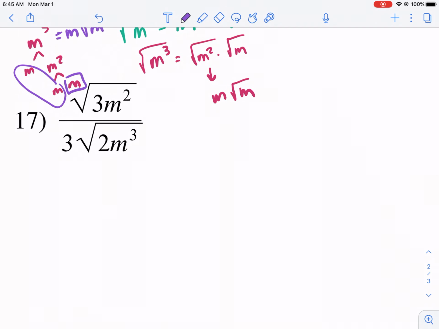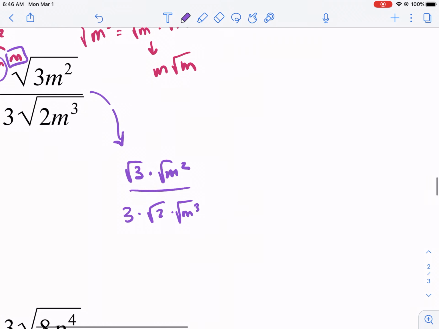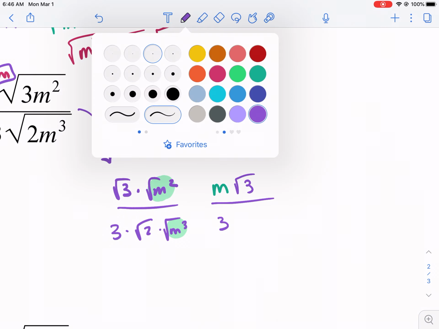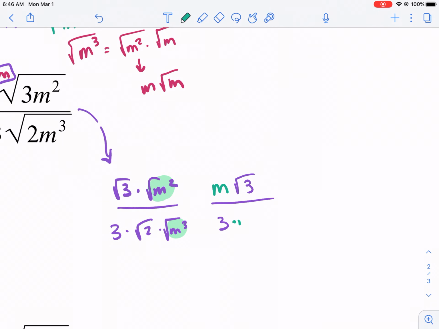So let's go ahead and take a look at this problem. We have square root of 3 times the square root of m squared over 3 times radical 2m. I'm separating it all out just so it looks a little bit easier. These ones, so that's an m squared that we can reduce as m, and then we have radical 3 in the top still, over 3 needs to stay in the bottom for now. I'm going to simplify this. We already kind of broke this down. This is going to be m radical m. So I have times m radical m, but don't forget about the square root of 2.